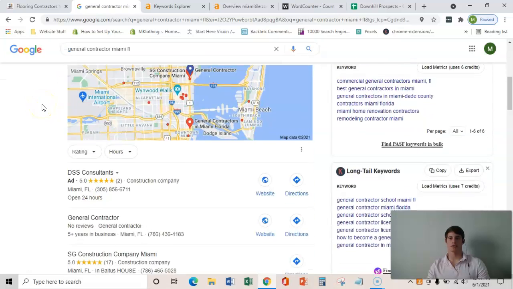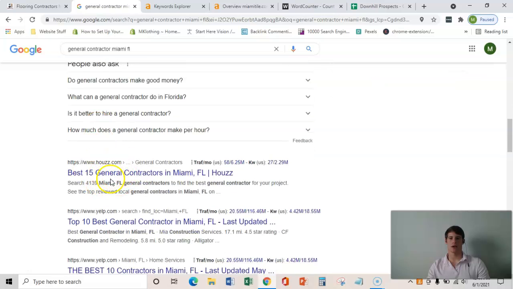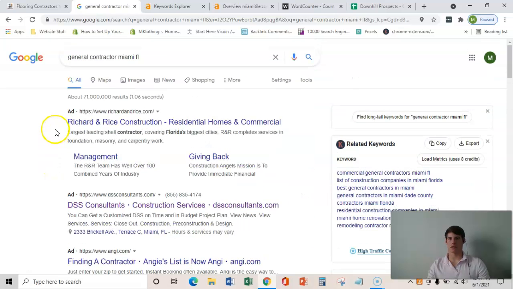And like I said, the general gist here is to be in this Google Map Pack as well as organically ranking #1 over here. And I think that this would be a lot more efficient than using Google Ads, because Google Ads does cost per click, so every time somebody clicks on your website, they're going to charge you, and you're not necessarily going to be ranking for words that people are actually actively searching for. You know, these right here are buyer intent keywords, whereas Google is going to throw you up there for anything generally related, and it's going to drain your pocket a lot more.